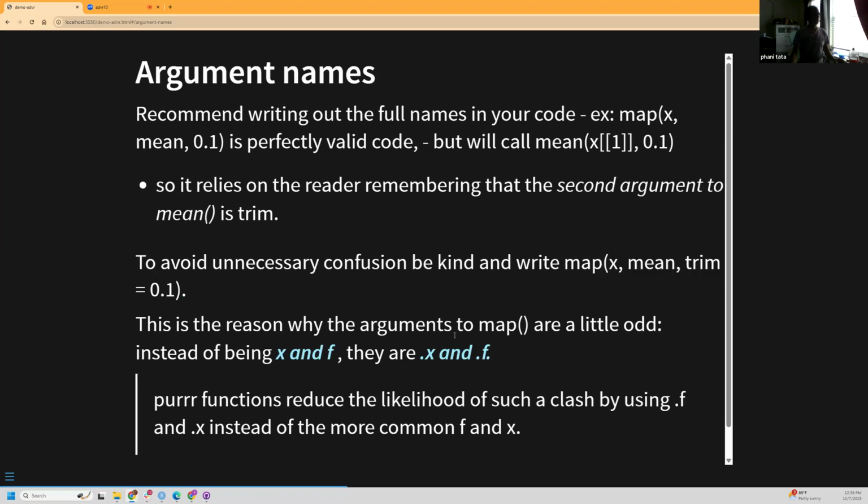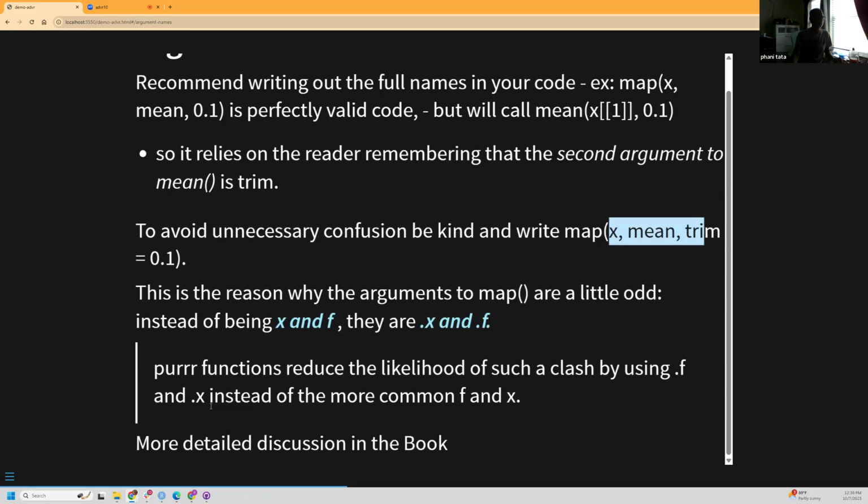The reason why the arguments to map are a little odd, instead of x and f here, is that he says they are .x and .f. I was literally wondering, when I started learning about it, why he says .x instead of saying x, which would be easier for us.